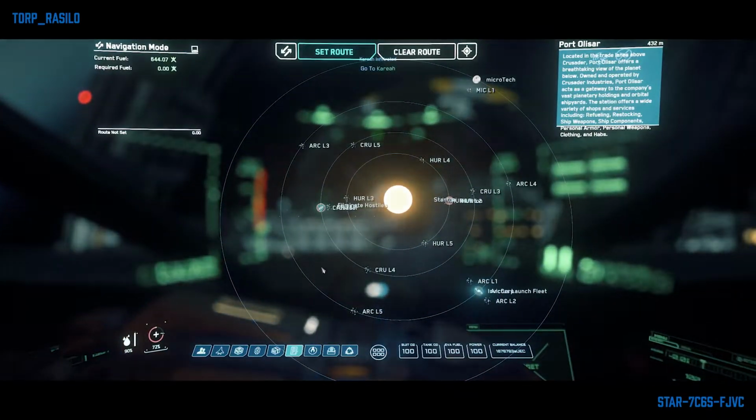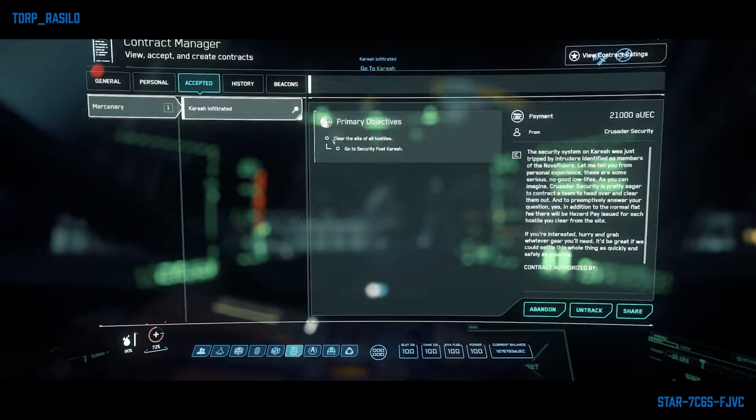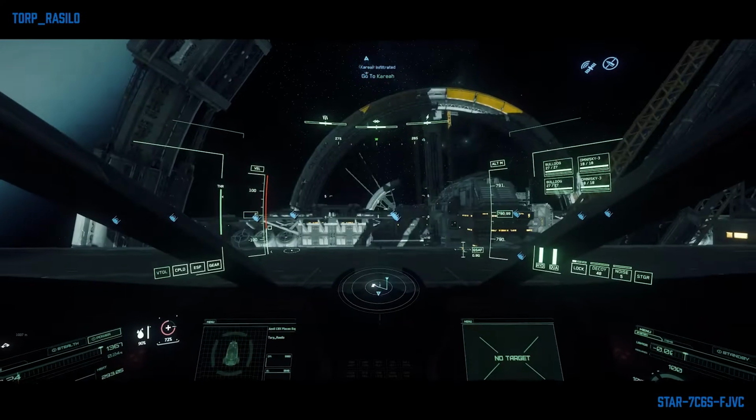So the mission that we've picked up today is this one. It's called Kareah Infiltrated, and it says clear the site of all hostiles. The security system on Kareah was just tripped by intruders from the Nova Riders, and it's telling us to go and get rid of them. And it says go to security post Kareah, so that's what we're going to do.